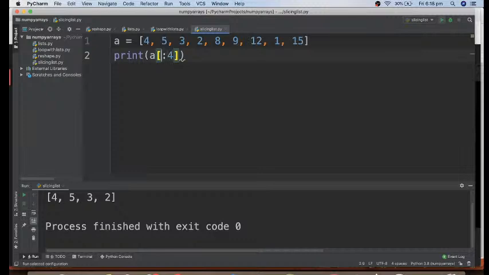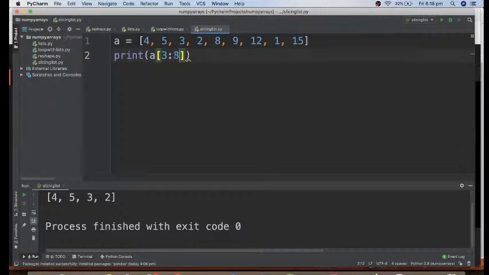But if you want a specific range, like I want all the elements printed from 3 to 8, I can write A[3:8]. That means start from index 3. So 0, 1, 2, 3. 3 is this index where we have 2. So it will pick 3, 4, 5, 6, 7.